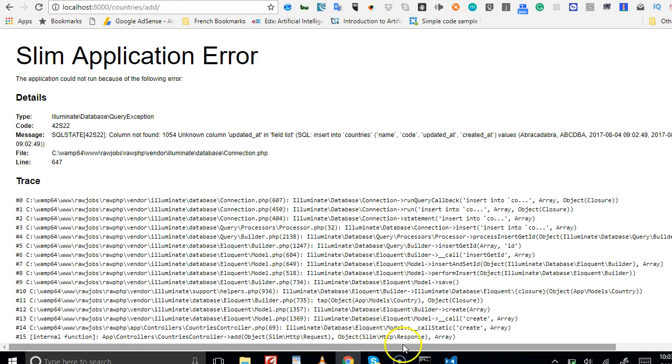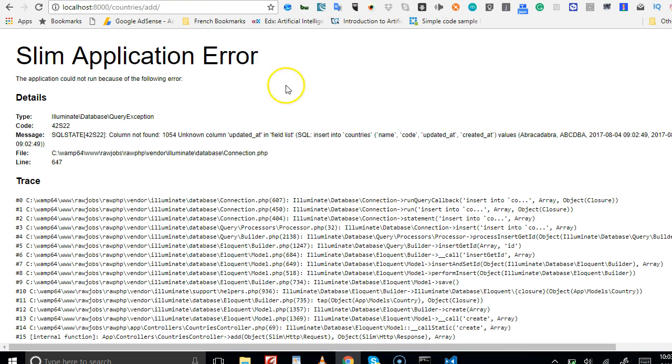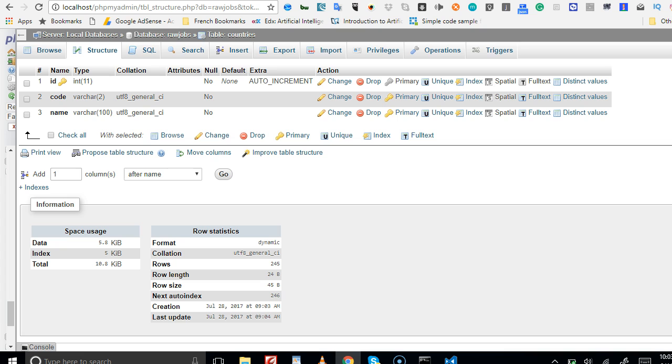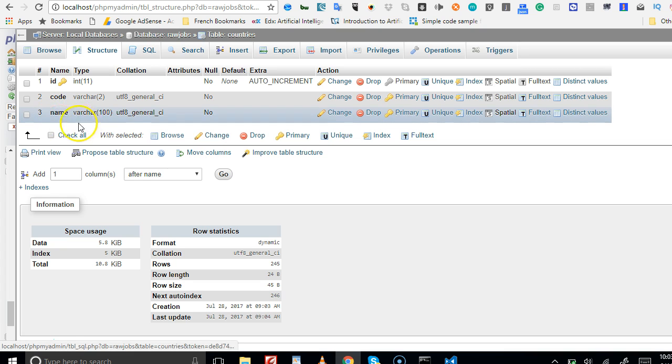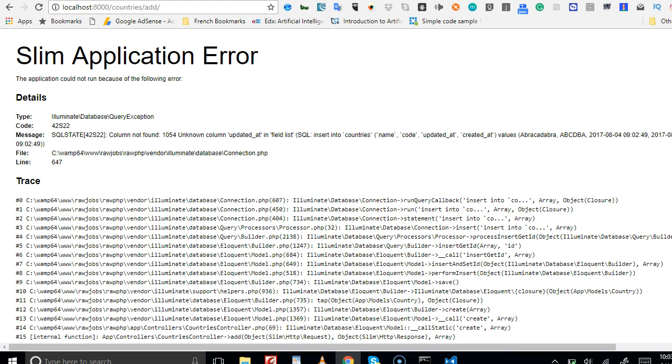All right. So one more thing is that Laravel automatically tries to update two fields. The Laravel ORM that we're using is automatically looking for two fields in your database, which is the created at and updated at. All right. So we're going to just disable that. Whenever you have this kind of error, just look at the error saying unknown column updated at.